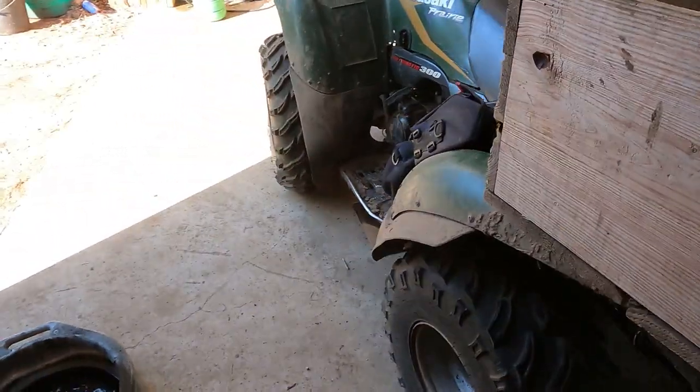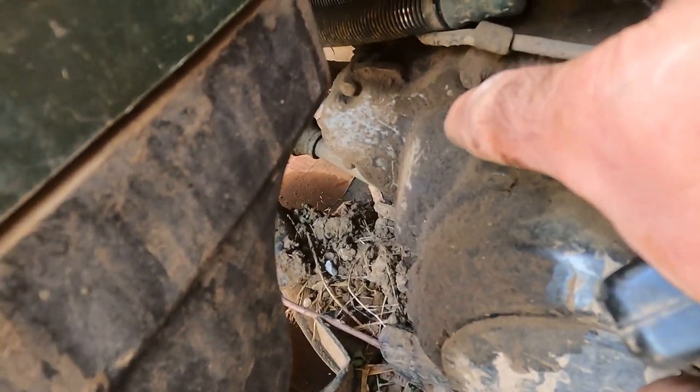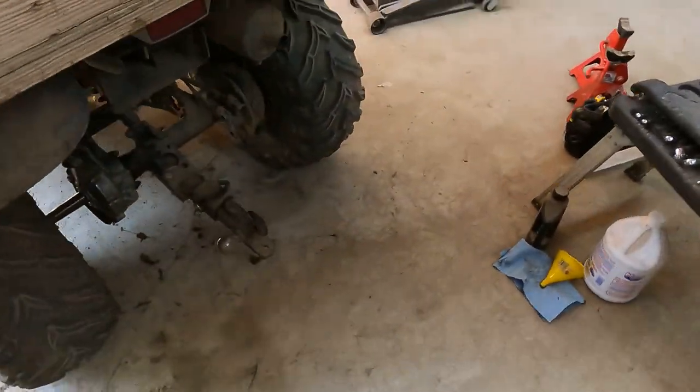All right, well I got it all back together. I did not get the starter put on yet — the starter's right down here. You can see all the marks on it from me hitting it when it doesn't work. This is all back together and it sounds much, much better. I'll get that starter on sometime in the next week or so — it's been acting up for four or five months, so it's not that big of a deal. That was a learning experience. I'd never really worked much on a four-wheeler to begin with, let alone a differential. Very easy overall. The only bummer was the kit from eBay didn't come with O-rings — it came with the seals and the bearings, but no O-rings and no roll pin. I had to find that stuff elsewhere, but that really wasn't that big of a deal.